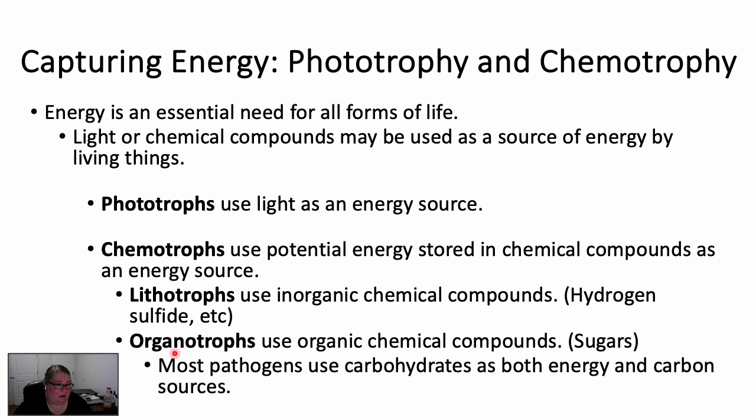We have the organotrophs. This is what we are. We're going to use organic chemical compounds, so things with carbon in them, aka sugars, and we're going to break them down to make energy and oxygen gas. Lithotrophs, on the other hand, are going to use inorganic chemical compounds, so things like hydrogen sulfide. They're not going to use sugars. Actually, lithotroph is one of my favorite words ever, because it literally means eats rocks. Litho means rocks, troph means feeding, so it literally means to eat rocks.